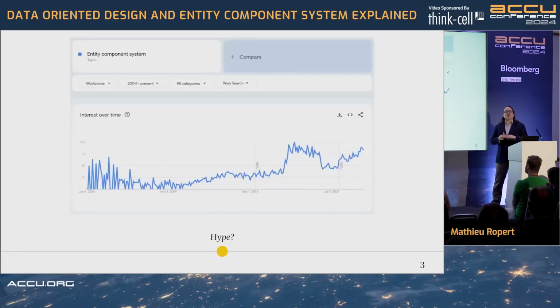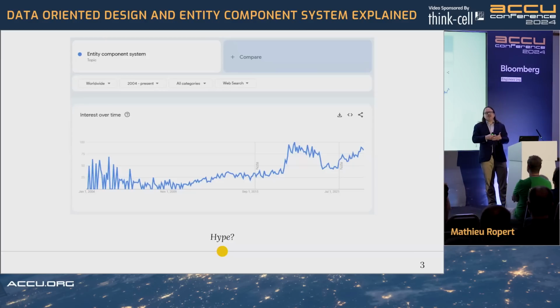If you look at the popularity of the term, it started somewhere around the mid-late 2010s. And I think the big spike you can see here is a reaction to Unity announcing the mega city thing and the entity component system that comes with it. If you're not very familiar with game engines, Unity for the longest time was considered the quirky indie mobile engine of video game engines, and it started kind of hurting them, maybe just pride, but they were like, no, I want to play with the big boys. I want to be the Unreal boys.